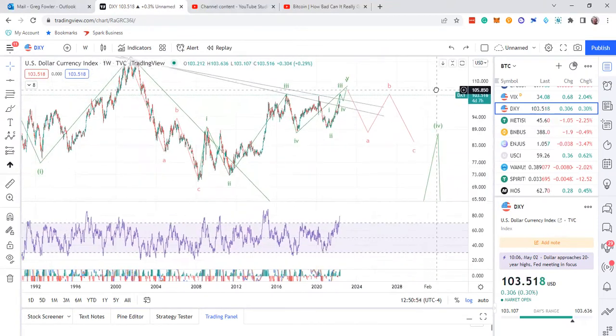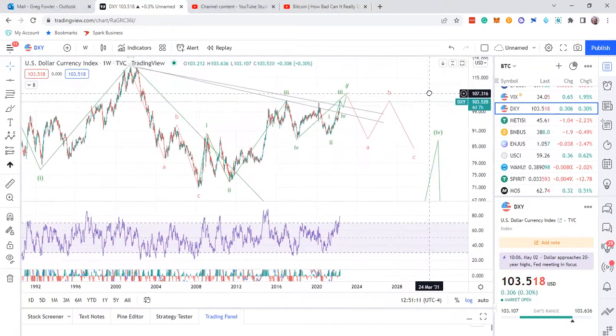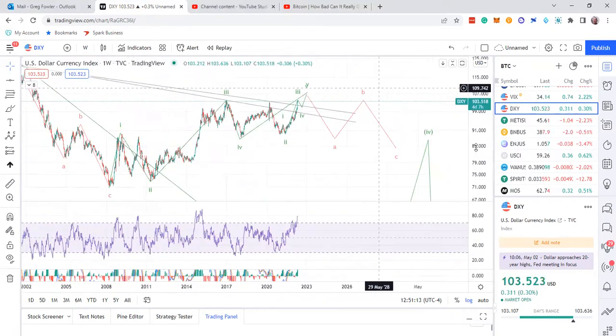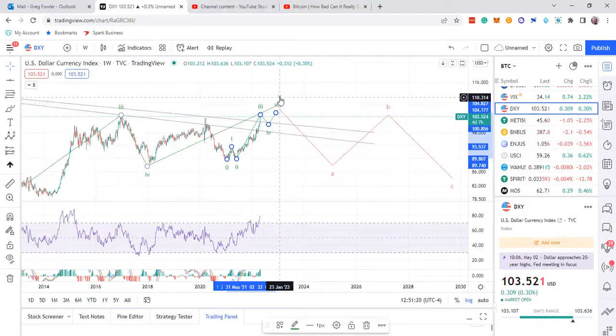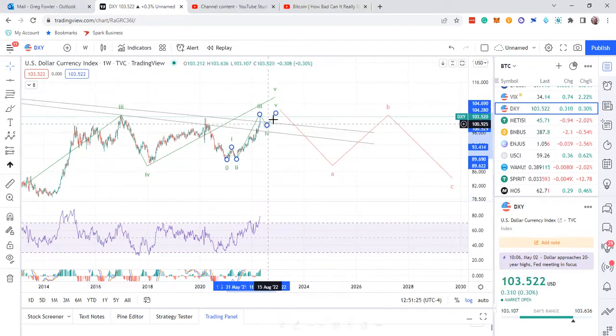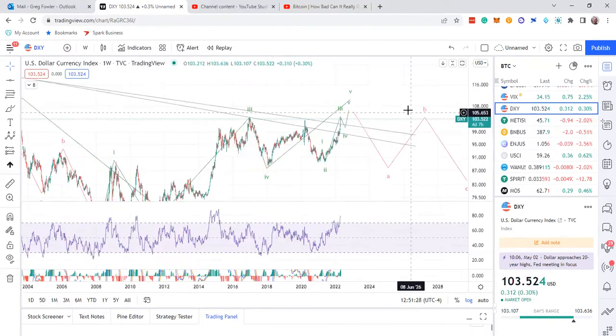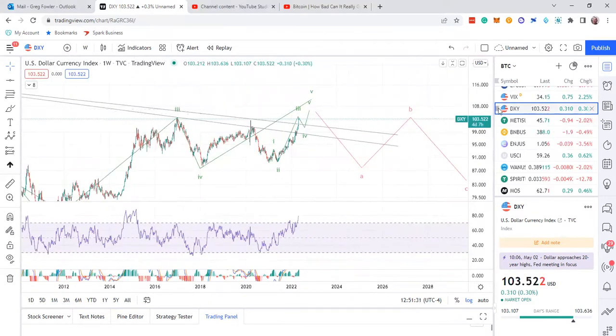So that's kind of what I'm checking out now on the DXY, trying to put this all together. Just 1, 2, like ABC, and then up for this 3. You see a 1, 2, 3, 4, 5, and then an ABC, and then 1, 2, 3, 4, 5. It looks like that's the moves it's doing right now, and so it's got more to go. So this is basically going to mean that the risk assets are going to continue to get hammered, and that 3 comes back for a 4 and up for a 5. So 106 or something like that on the DXY. Anyhow, that's what I'm thinking, guys. That's what I'm planning for.